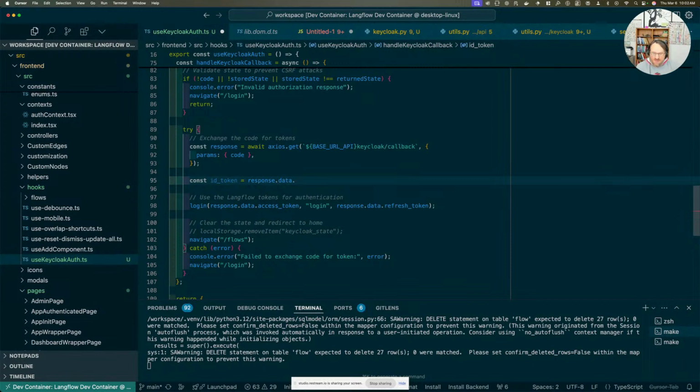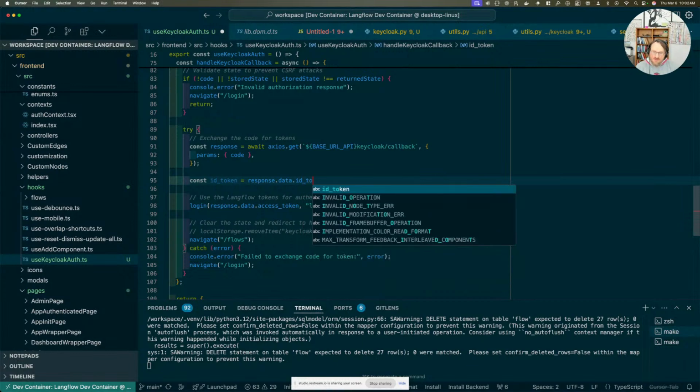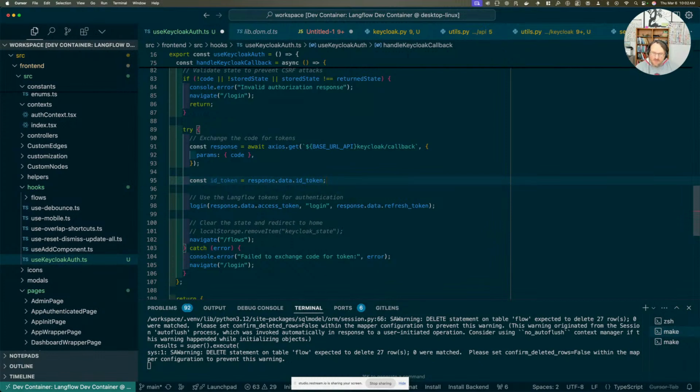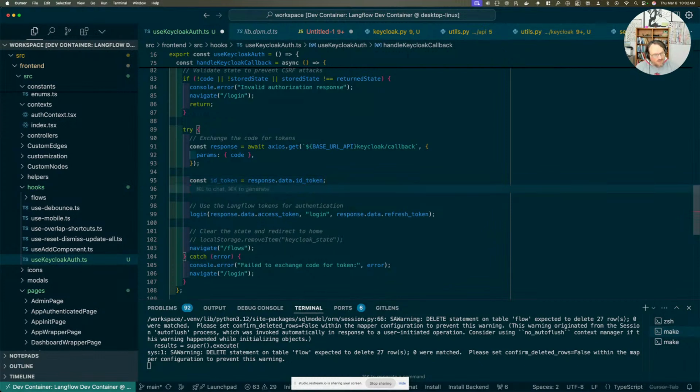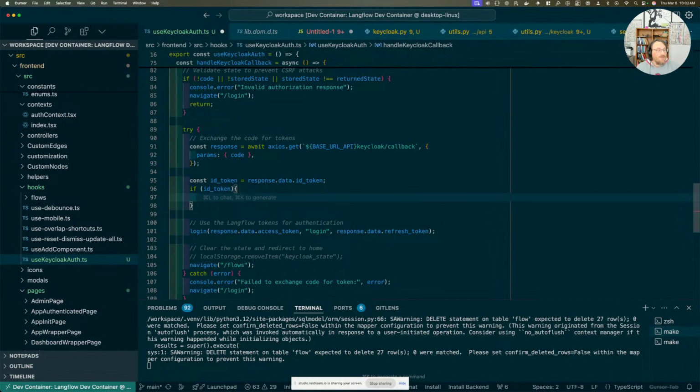So I would expect this to be the ID token, not the access token. So let me put my expectation on first and then see if we can make this happen. So an ID token first, and then once you have the ID token, you can check if the token exists, then we need to decode it.